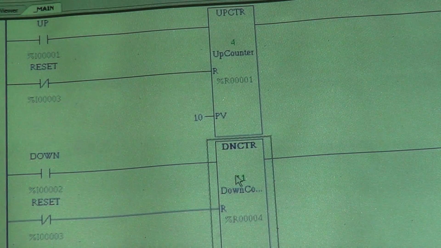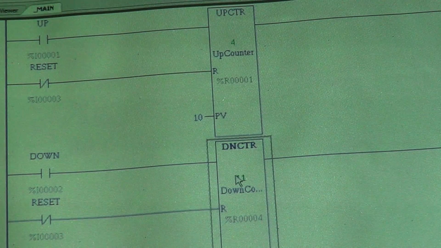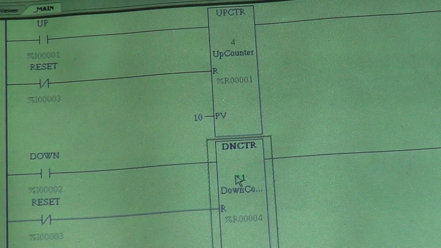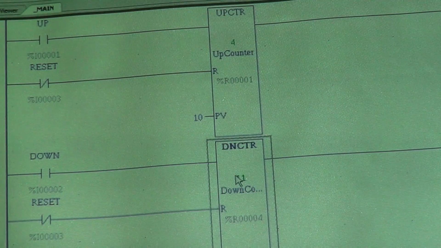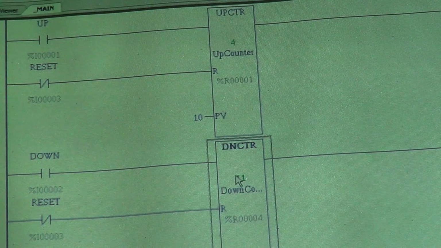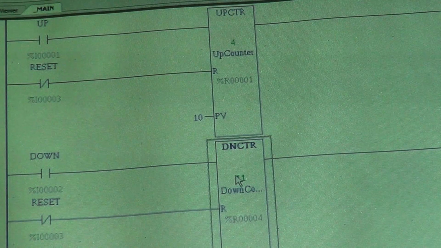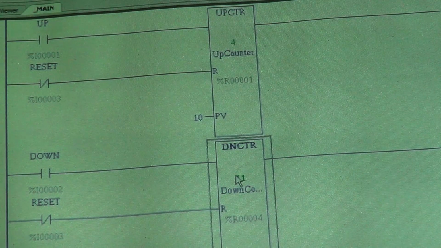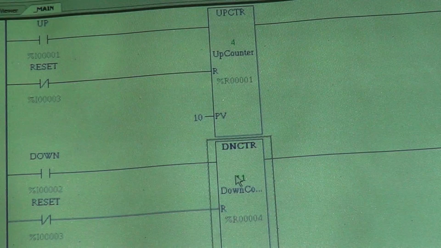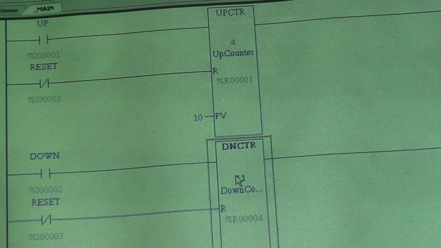We can. Okay? Remember the word move function? We're going to use the word move function. But before we do that, let's prevent it from counting when we hit our maximum count. Because if you only have room for 12 balls in a box, having 13 doesn't make sense, does it? That 13th ball, if you try and drop the 13th ball in a box, it's going to fall on the ground, right? And the same thing, it doesn't make sense to have negative parts in a box or negative people in a room, right?